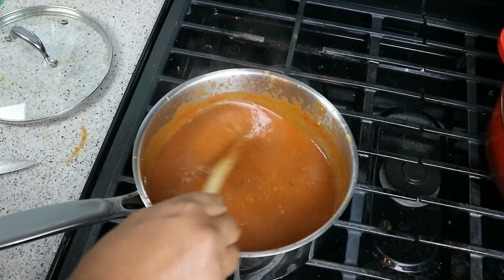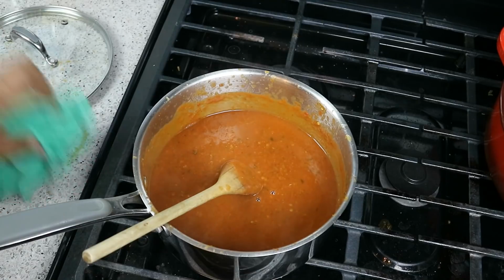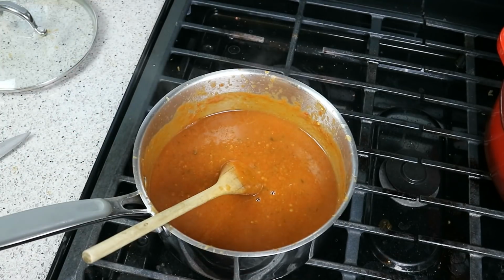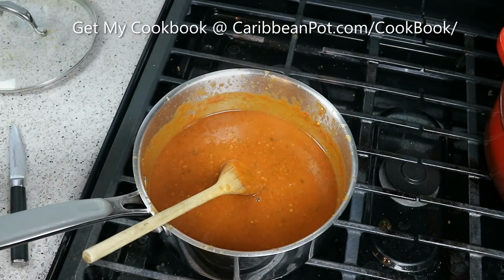Look at that lovely consistency we got. One little edit. You guys didn't see me do this. It was very thick. So what I did was I added another half a cup of white vinegar when I was pureeing it there with the stick blender.